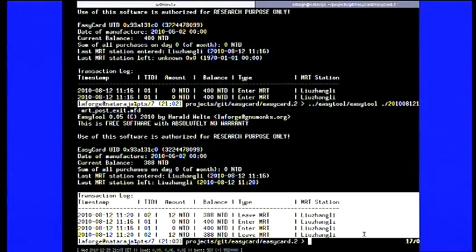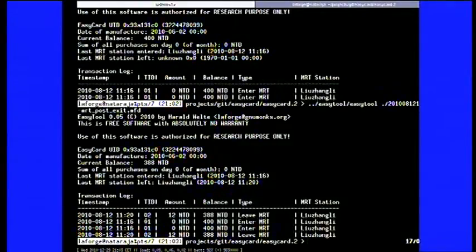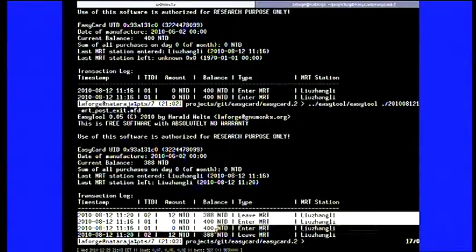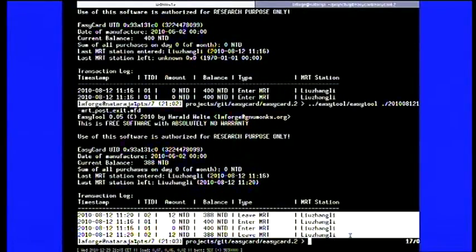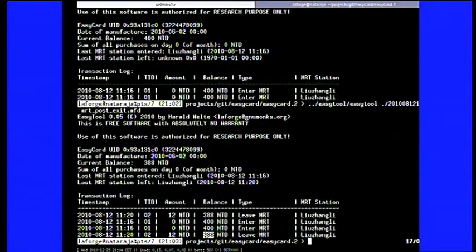Transaction log. Also, if you're a foreigner, tourist, of course you get lost. You leave the same station again. You see the transaction ID gives you 1 is the first transaction and 2 is the second transaction. You will again see everything is copied twice. I didn't order it by date or transaction ID or something. It just dumps it in the order that's written on the card. So we have leave MRT, enter MRT, and so on. It has cost me 12 NT dollars, and 388 is remaining.